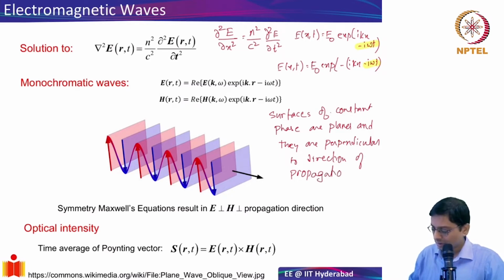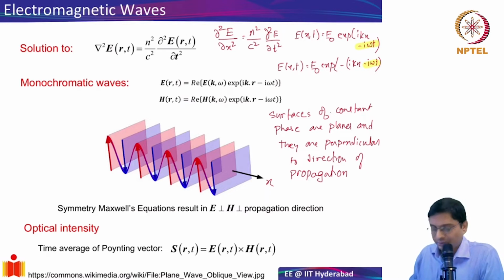It's easy to see, because there's not even any y dependence. Let's say the propagation direction in this case is x. In the perpendicular y and z directions there is no variation, so it's a constant phase that way. Because of the way Maxwell's equations are symmetric, if you assume this exponential ikx dependence and then calculate the magnetic field, you'll see that it naturally turns out to be in the y direction, the perpendicular direction.